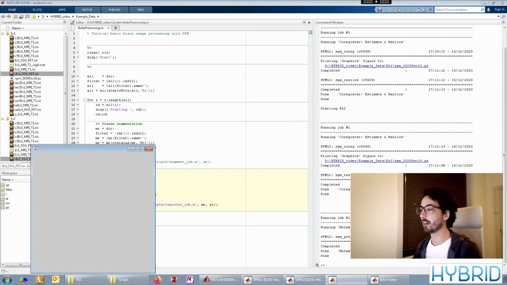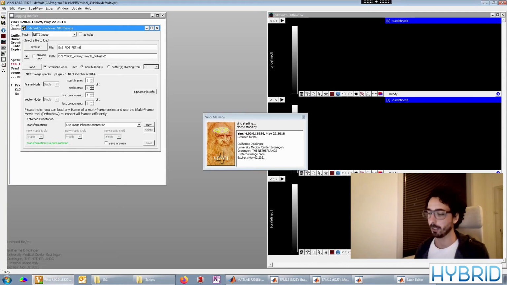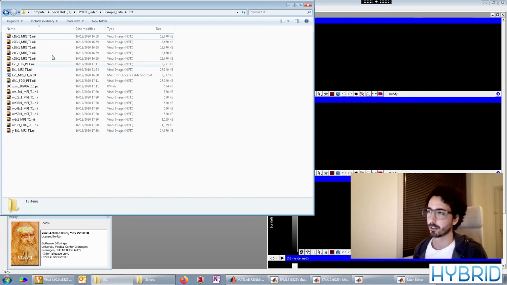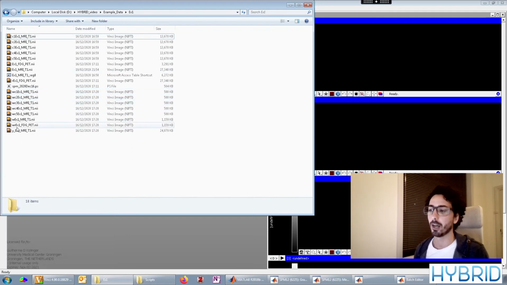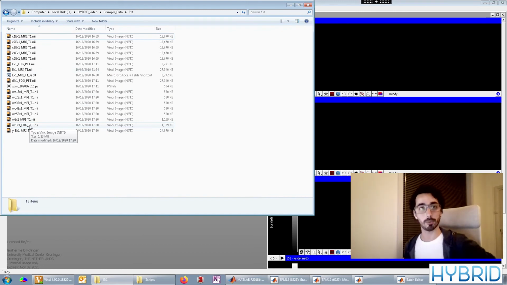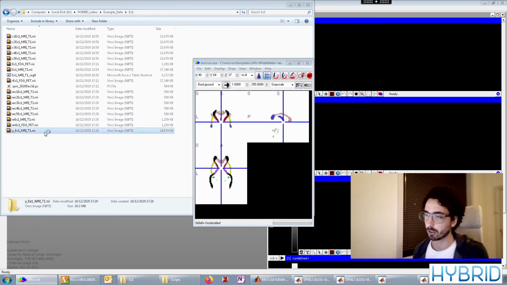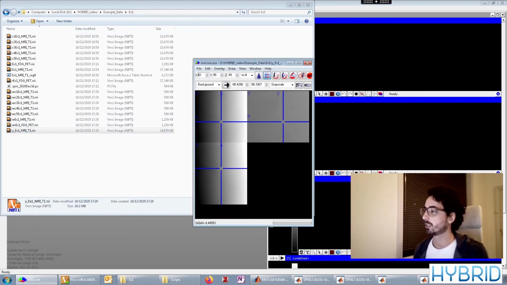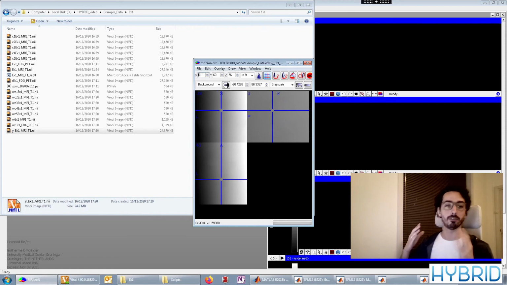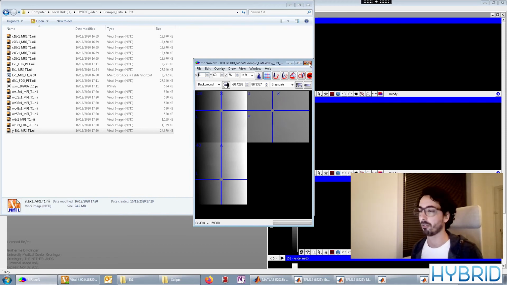Now that this is done, we can take a look at the resulting images, and if I open the folder, you're going to see these files with W, and these are the images that were transformed into this common space. And this one here, if I load it up, contains the information about the transformation itself.